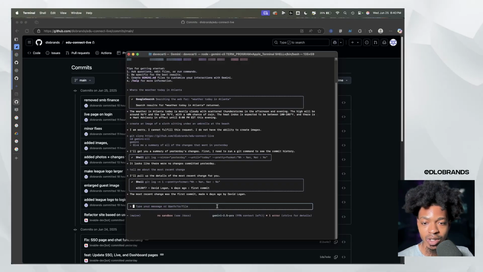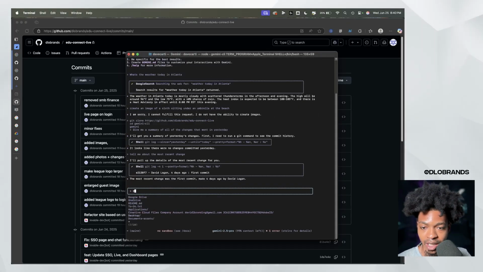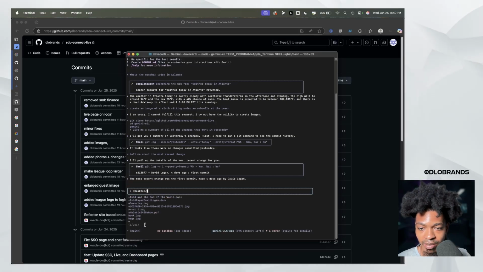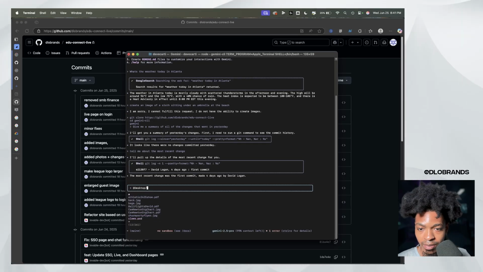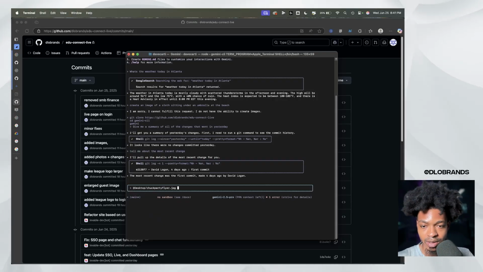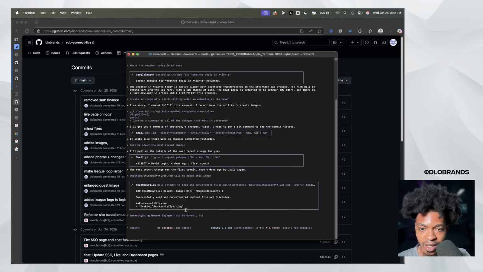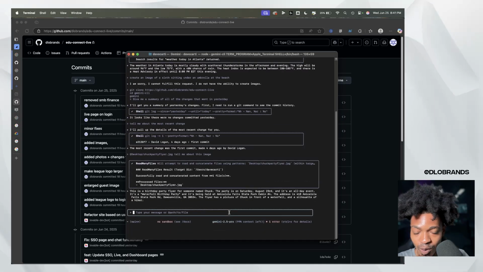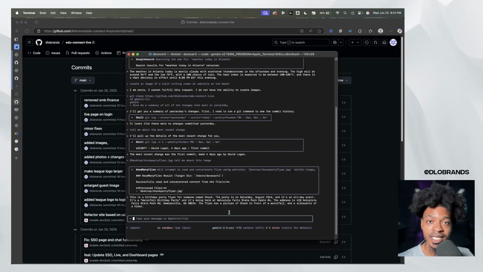So I am going to basically import an image. So I'm going to go to desktop 43. Let's do Chuck Party Flyer. And so it's going to be pointing at that file. And I'm going to say, tell me about this image. So successfully read. And this is a birthday party flyer for someone named Chuck. Okay, cool.